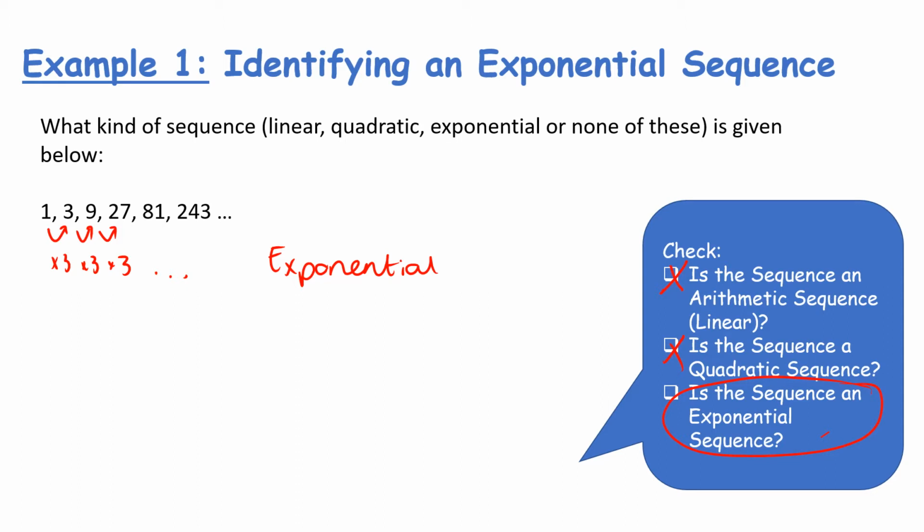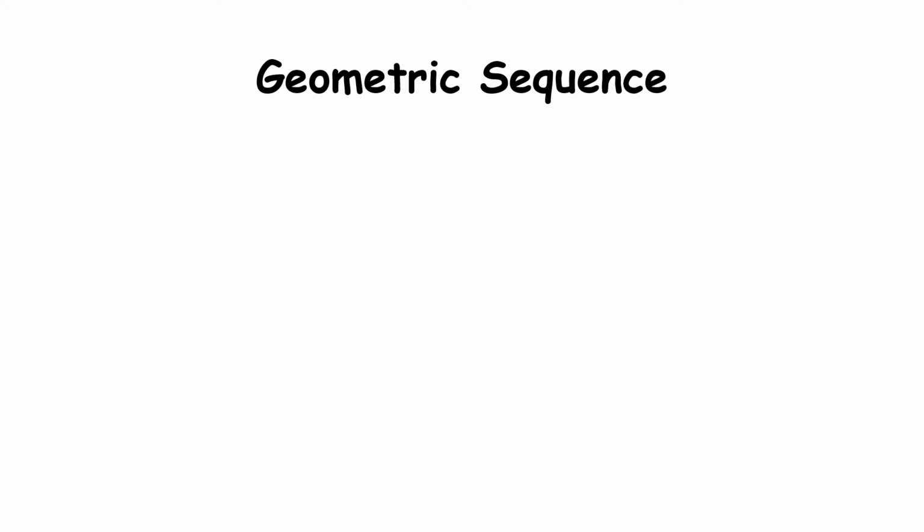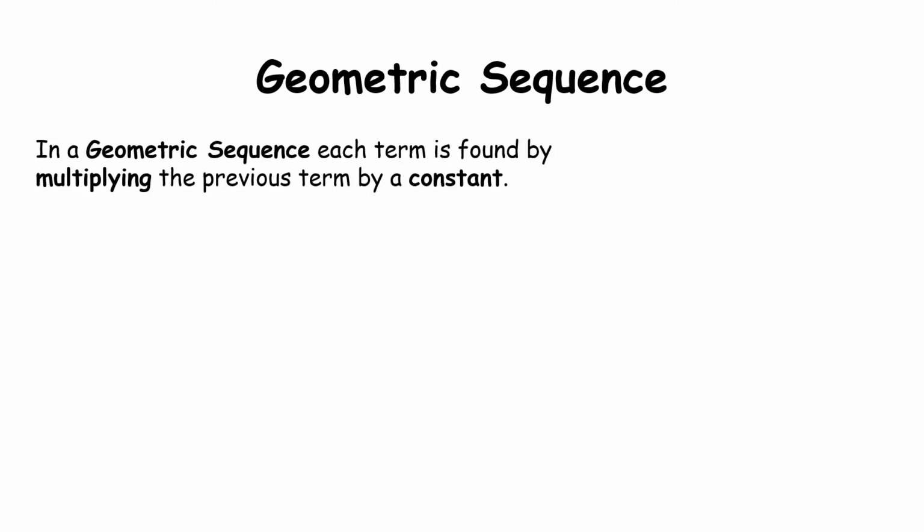For our questions, as we do Leaving Cert Higher Level questions, what you're going to see is they'll generally tell us the type of sequence, and using that fact, there's a lot more maths we can do that way. So let's talk about geometric. A geometric sequence is just the new term we have for an exponential sequence. The reason we use the term geometric is because it's given here in our log tables. It's fine to call it exponential, but just be aware that when you go to find any of your formulae, they're going to be under geometric sequence in your log tables.